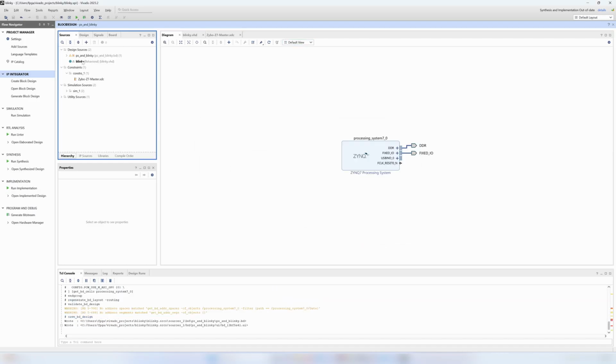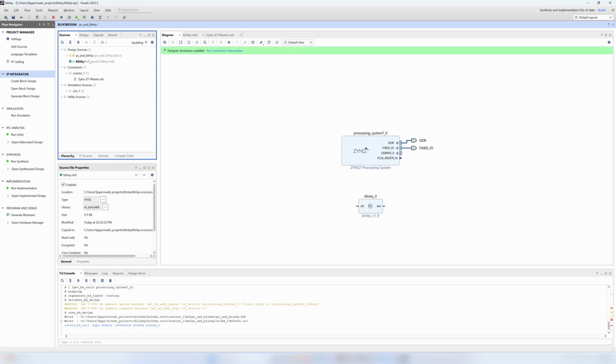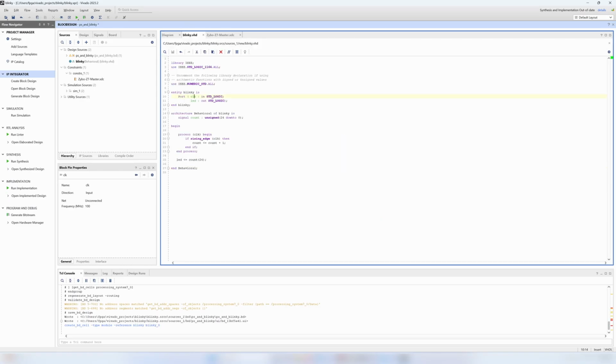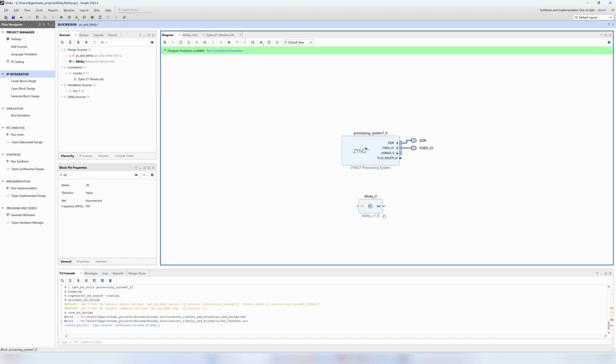Then the easiest way to bring a simple VHDL module into the block diagram is to simply drag and drop this in. There are instances where it won't let you do this and will force you to package a formal IP using Vivado's IP Integrator. But for now, this is a simple enough VHDL module that this will work just fine. And then we want to make these ports external, the clock and the LED. Just like we had created our ports, clock and LED in and out, we now have our clock on the left side for our input and then the LED on the right side for our output.